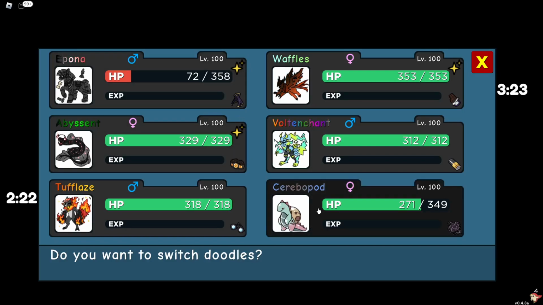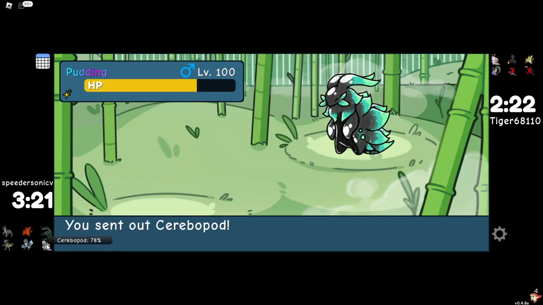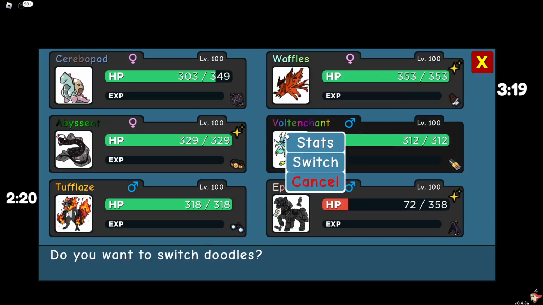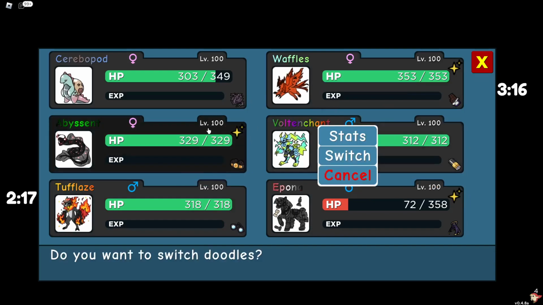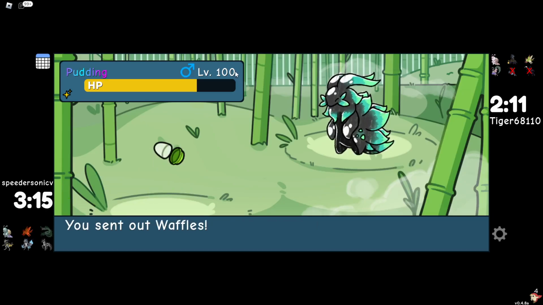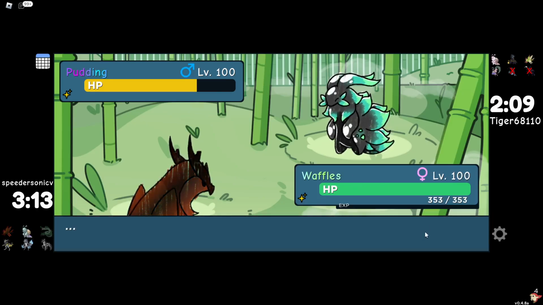I know Rust is coming. Let me go into Cerebopod. If he lingerings, he's very smart. Okay. Now I'll double into Waffles. Then I get to Food Fight and get a lot of damage on something, which would be very good. Yep, I'm not letting him lingering. I'm not gonna let him get his free lingering poison up, which would help him a lot. Let me Food Fight.